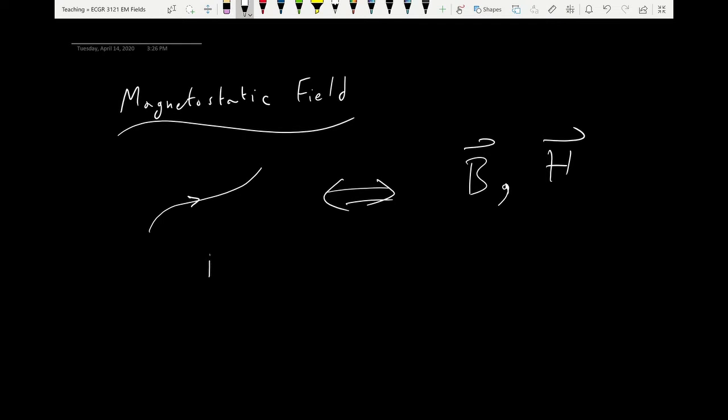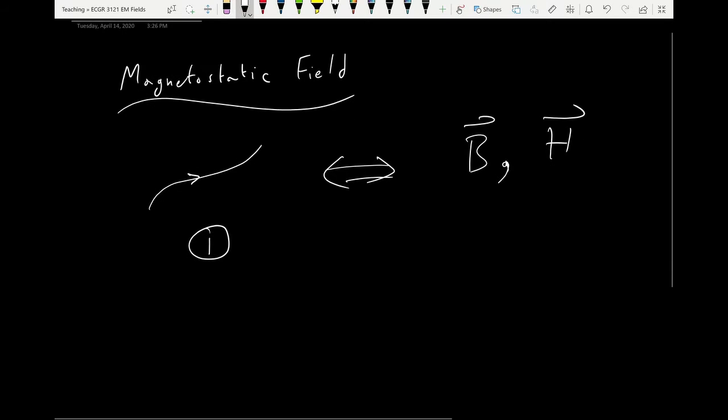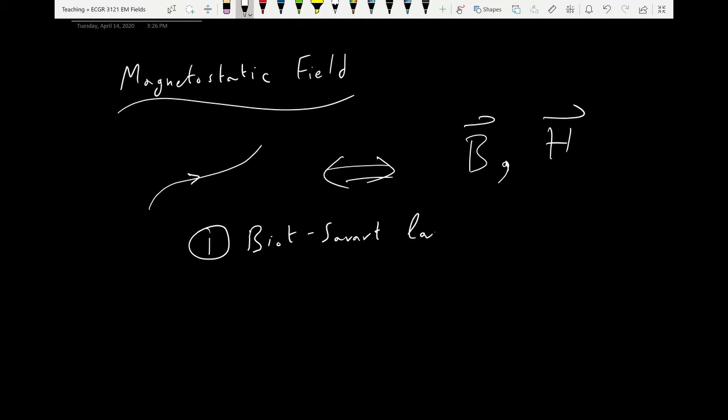So there are two main historically developed laws to calculate this, and those are both empirically figured out. People did a lot of experiments, and they came out with those laws experimentally. It was later that those laws were put on a solid theoretical foundation by James Clerk Maxwell. Okay, so the two laws that we're going to study are the Biot-Savart law, from the two French scientists Biot and Savart, and then there's Ampere's law, also from a French scientist.